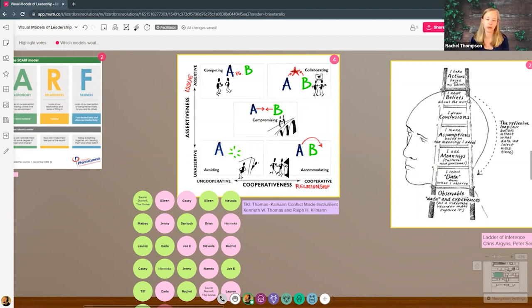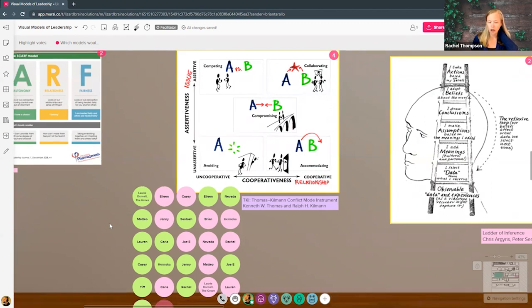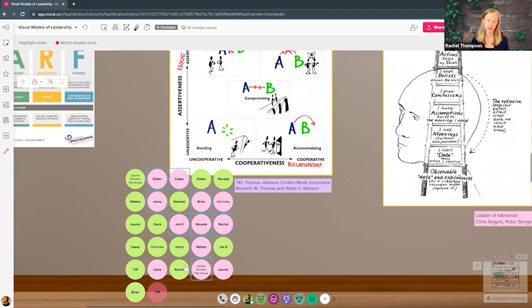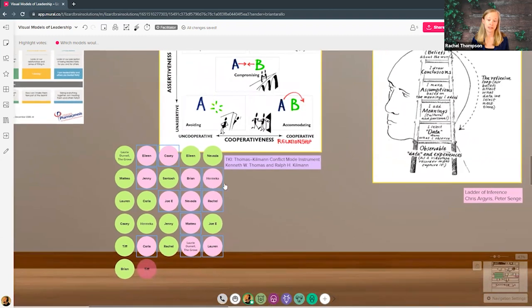Compromising, I think we're all familiar with, you try and create something that is acceptable to both or all parties. Competing is the one that maybe is most often perceived as how we're resolving differences. I guess it's another way to think about conflict, resolving differences. And then collaborating is also another way to resolve differences, which is interesting because people might not often think of collaborating as difference resolving, which I think is a really interesting thing.